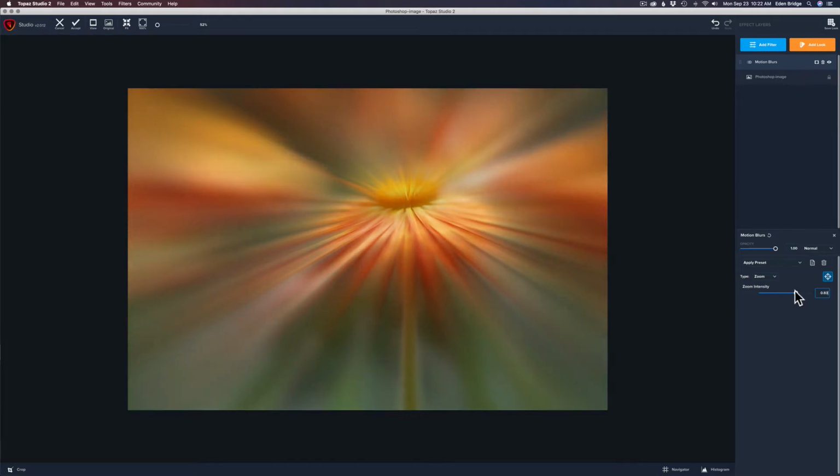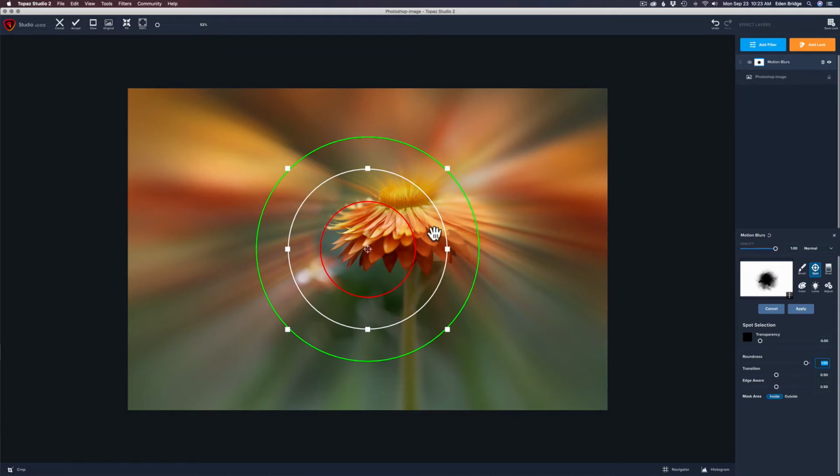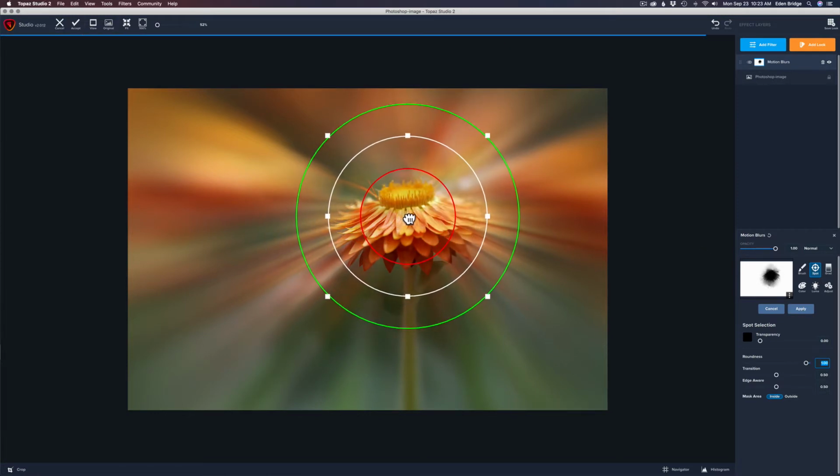So you can adjust the intensity of that zoom. Let's get a place where we think looks good, and I think right around in there. But I would like to have a little bit more of this flower in focus here. So I'm going to come up to the motion blur layer and click on the layer mask. I've showed you how to use the spot tool before, so let's just give the spot tool a click. And let's just set it up right on the flower right here. Now I have it set up with the edge aware on. I could shut that off if I wanted to, but I'm just going to adjust it to where I think it looks kind of nice. Right about there looks good.